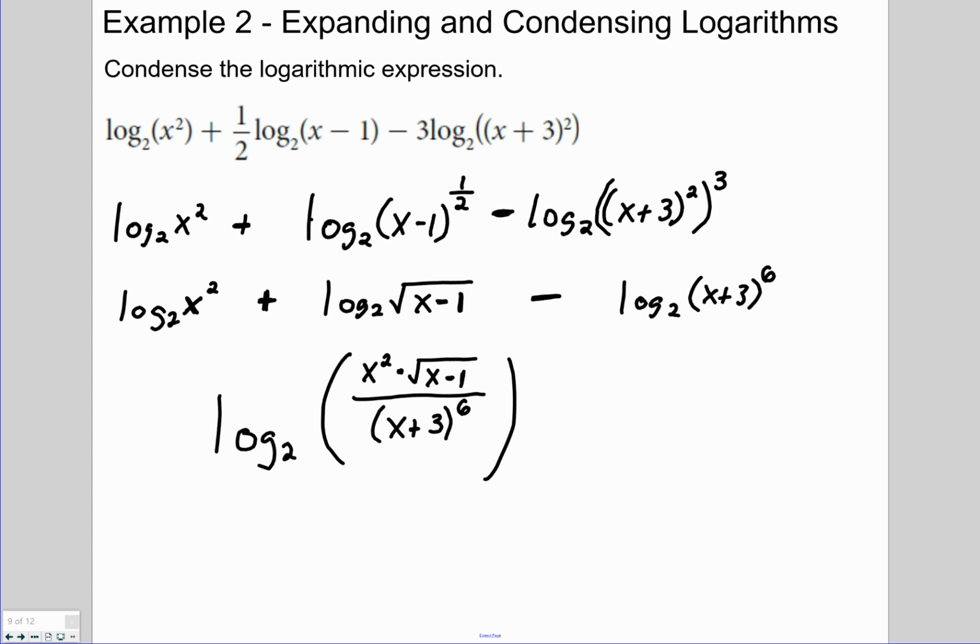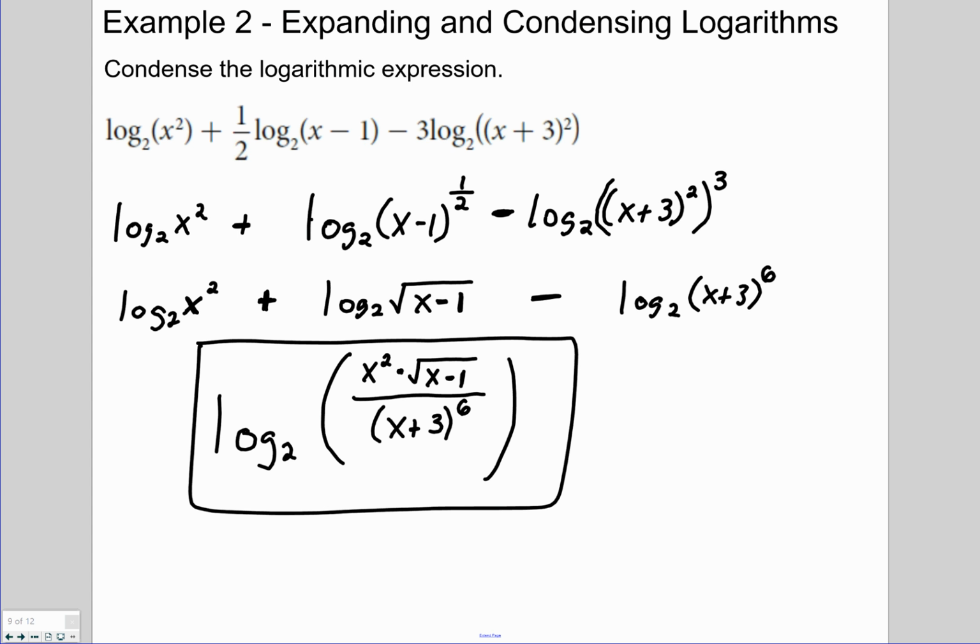So I know anything to the 1/2 power is the square root. So I just made it look nicer. The answer, if you wrote times x minus 1 to the 1/2 power, would also be correct, Lexi. I just think personally it looks cleaner when it has the square root as opposed to a power of 1/2. Yes, that's my preference.